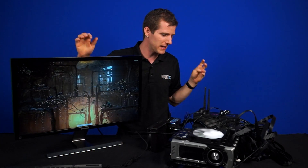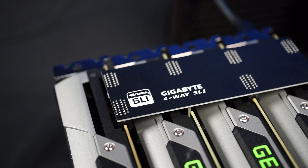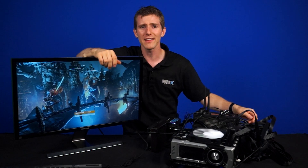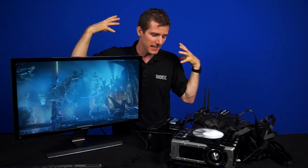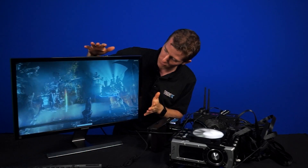While we don't recommend this configuration as a value option, it's pretty cool but a little tricky to get going. We had to hunt for a quad SLI bridge — though actually it was pretty easy to find. SLI wasn't detecting all four cards, so after shuffling the cards, which somehow worked, we enabled SLI. The video driver crashed, recovered, and after that everything was working 100%. It's been rock solid ever since.